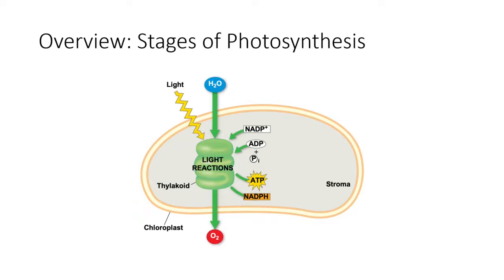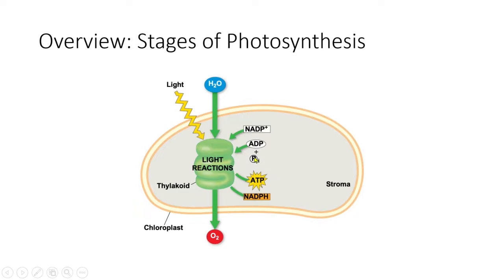Now, before that, do remember that there are four important things that happen in the light reaction. Number one is that light is absorbed, the energy of light is absorbed by the chloroplast through the thylakoids, particularly through photosystem 1 and photosystem 2. The second important thing is that water is split into oxygen and hydrogen, wherein the electrons are extracted to replace the excited electrons from the special chlorophyll. The third important thing is that ATP is produced, and the fourth is that NADPH is produced.